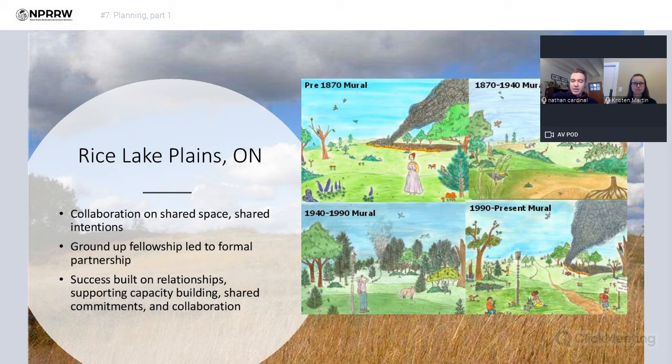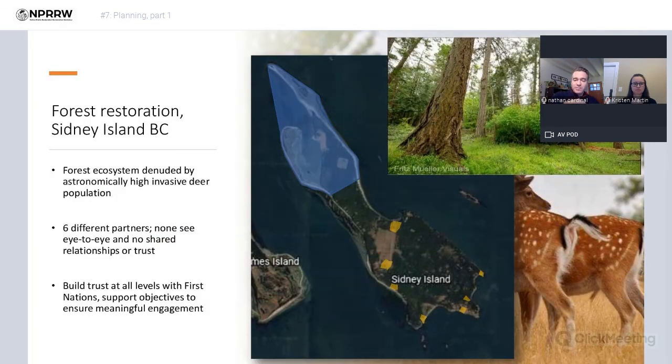Flipping back to Parks Canada for a moment, as many of you know, restoration can be a bit of a many-headed beast, and oftentimes challenging situations where we're trying to work across landscapes to achieve common conservation objectives, but where folks may not necessarily see eye to eye. And so in the Southern Gulf Islands, Parks Canada has been working on restoration of at-risk coastal Douglas fir ecosystems on a small island called Sydney Island in the Southern Gulf Islands.